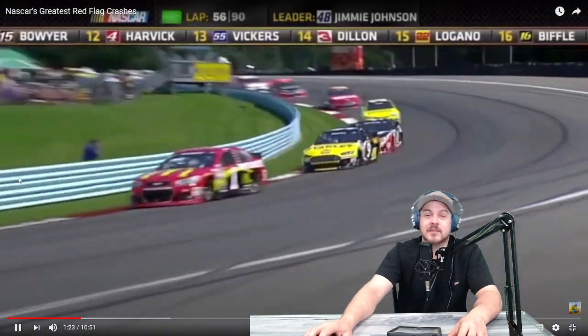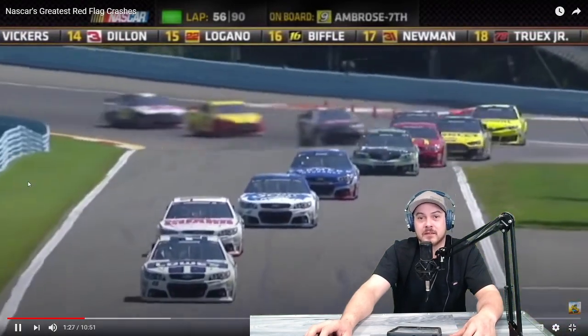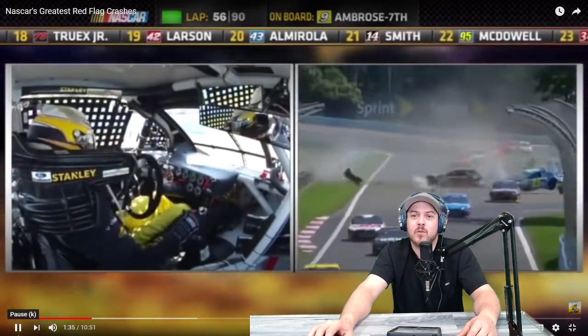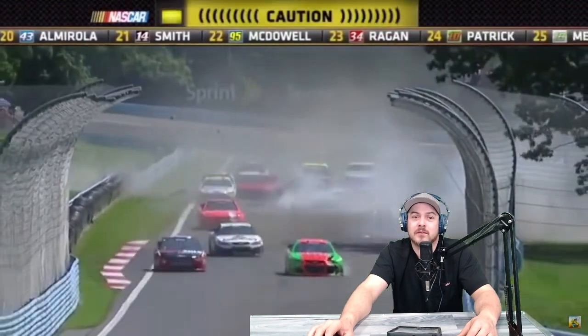He doesn't want to be too aggressive on these tires and abuse the tires too much at this point in time. If that is indeed the case, they may be looking at left sides while they're getting fuel, depending on how long they're going to be out there. Yeah, that's what I would be looking at. Oh, trouble. Ooh. Ryan Newman, hard into the wall. Michael McDowell, hard into the wall.